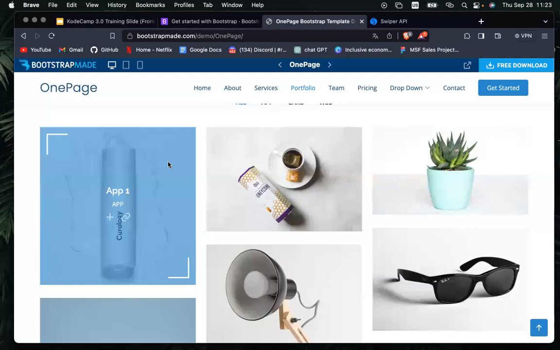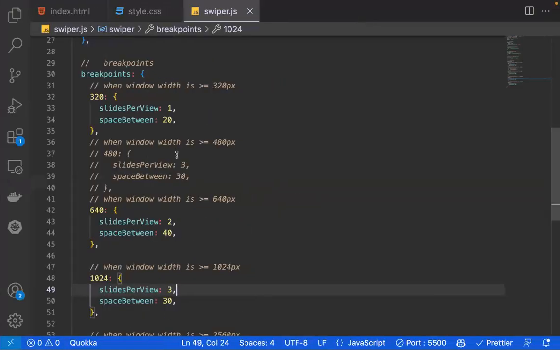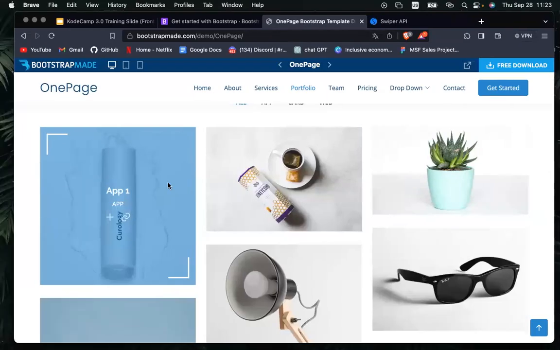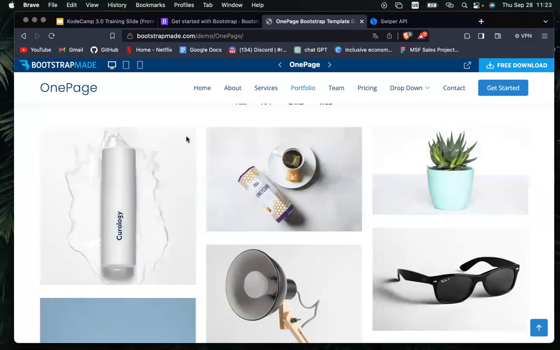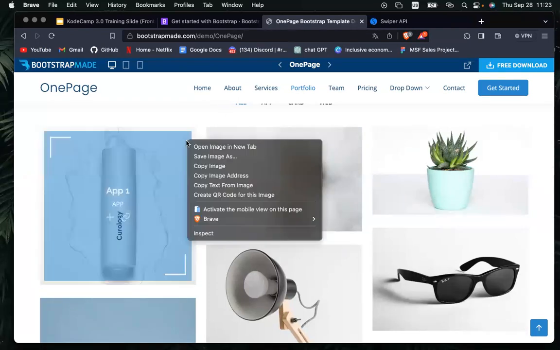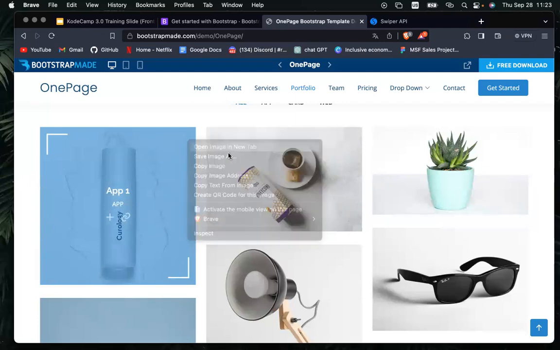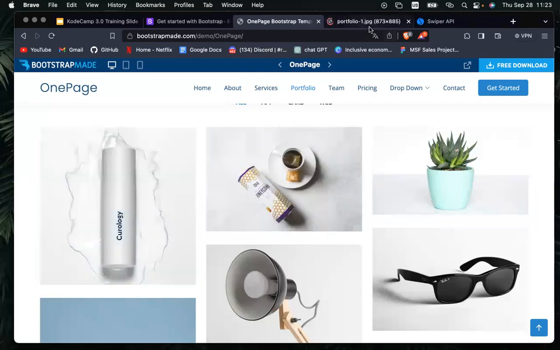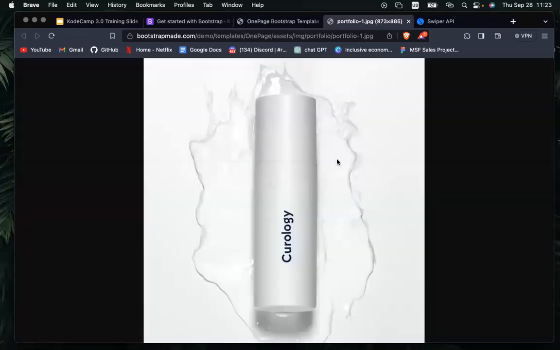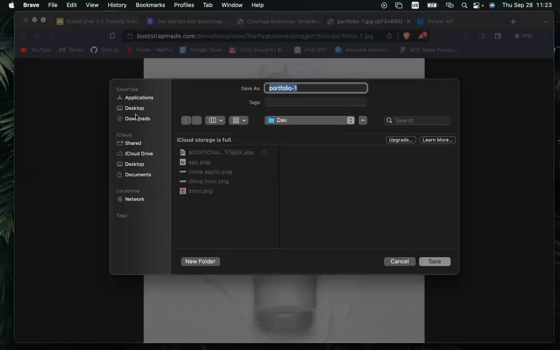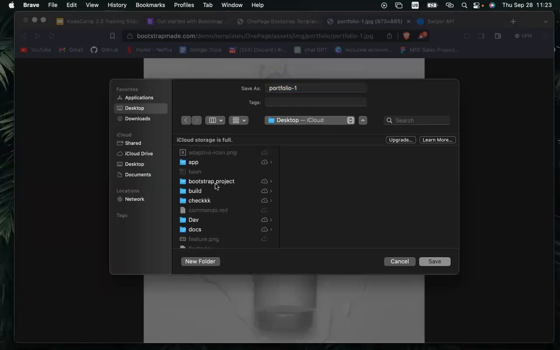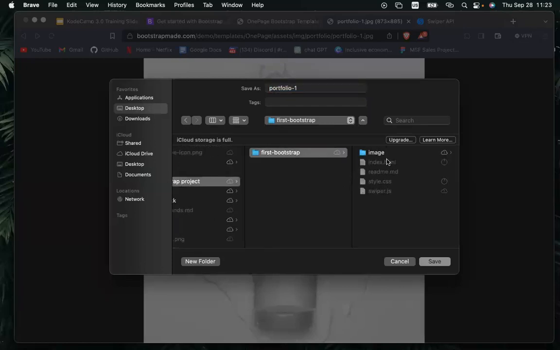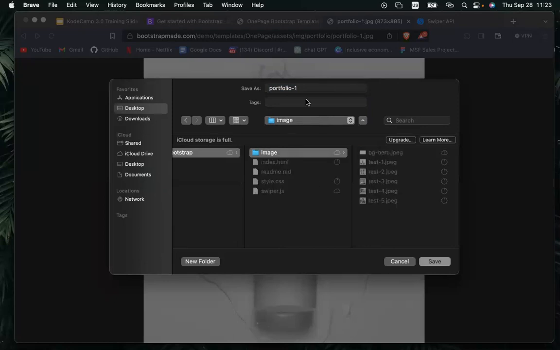So let's try with the first one before we use the before and after, which is the main one. Let's see how we can use the div first. Let me see. I need to save this. Desktop. Bootstrap project. Bootstrap image. Okay, let's use portfolio one.